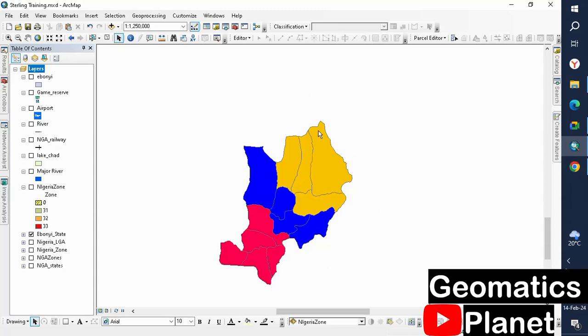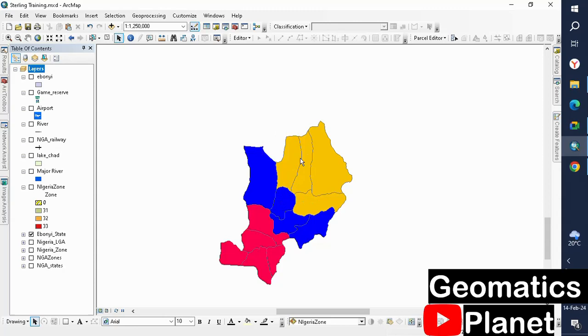Any state you choose, you can choose your state or another state, but for any state you choose, Google the local governments that make up each senatorial zone. I don't want to tell you, because when you submit your assignment I'm going to check. Browse the state you choose and know which local governments fall within each zone, and I will use that to judge what you do.